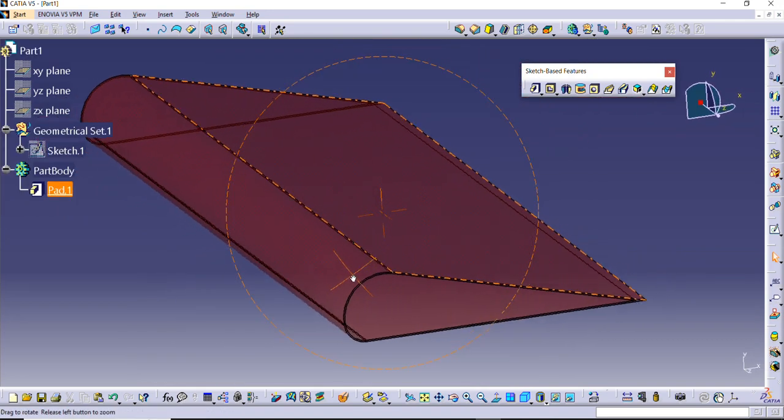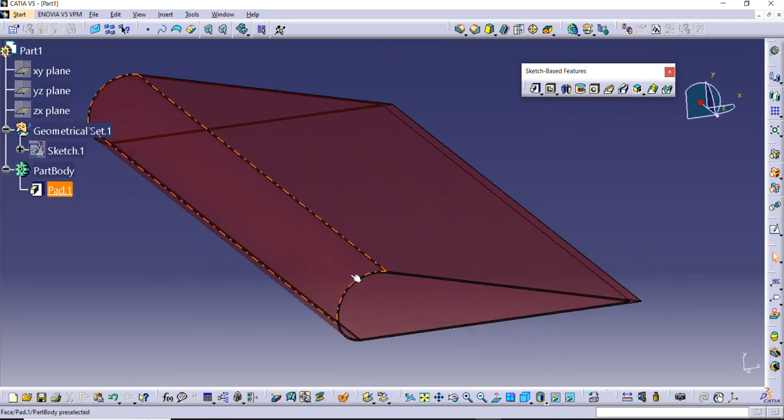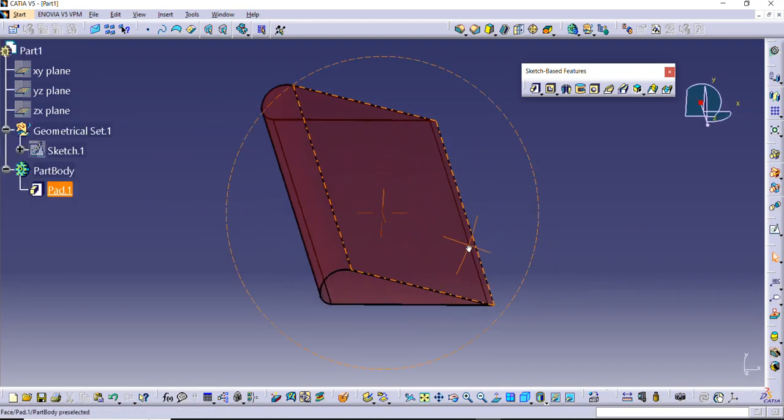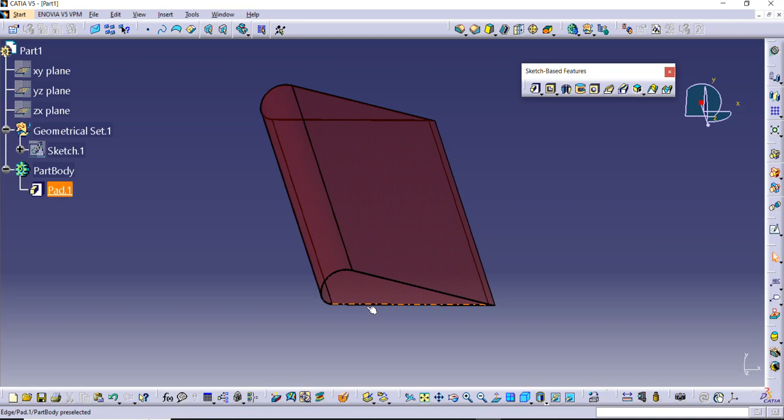So that's how a very basic and simple form of a wing you can create in the CATIA sketch with the help of the sketcher part. Now after doing so, we are going to enter into importing coordinates and so on. Okay, so I hope that this is clear for you all. So let's start within a few seconds.